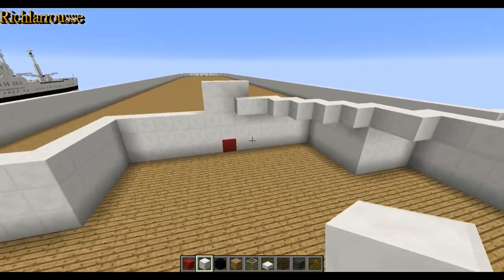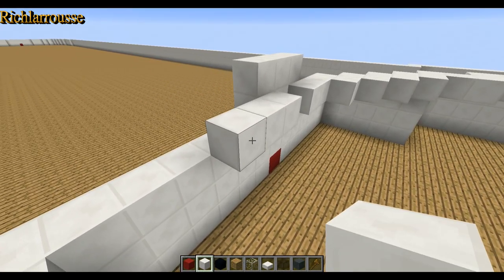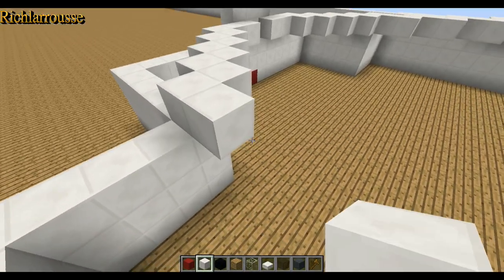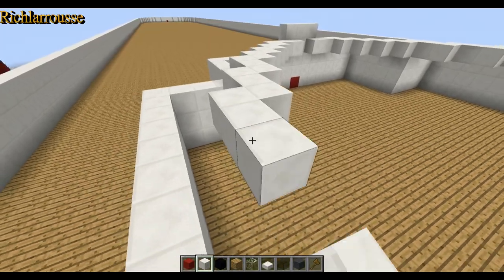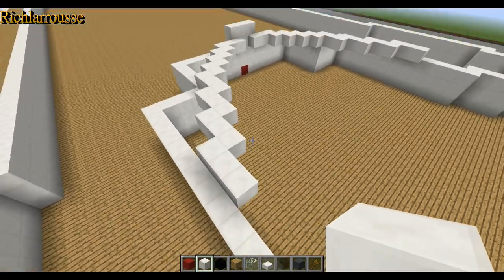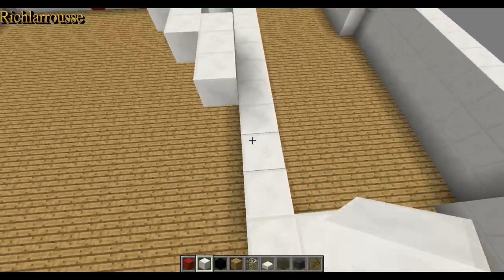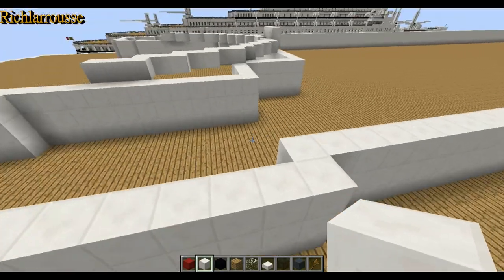And I'll do the same on the other side. So we'll add the 3, 1, 2, 3, and then the 4 rows of 2, so 1, 2, 1, 2, 1, 2, 1, 2, and then 2 back, and then the 3 rows of 3, so 1, 2, 3, 1, 2, 3, 1, 2, 3, like so, and that just goes up to the deck house, up to the superstructure wall.